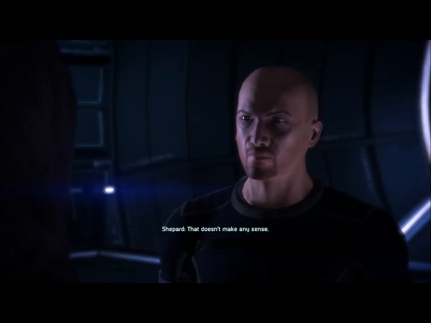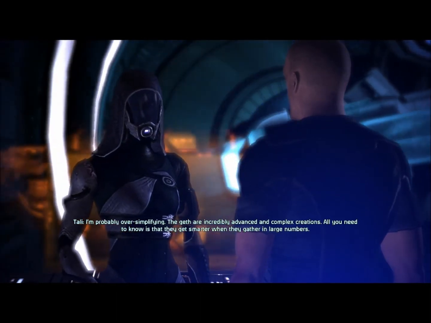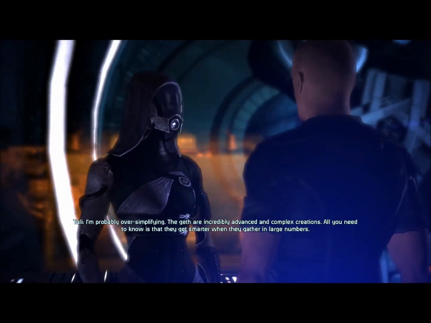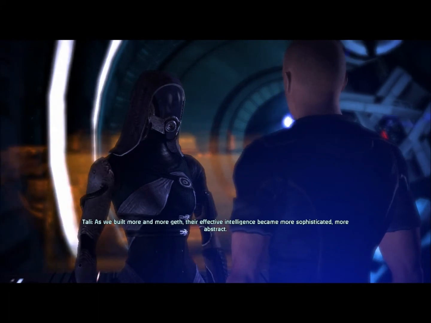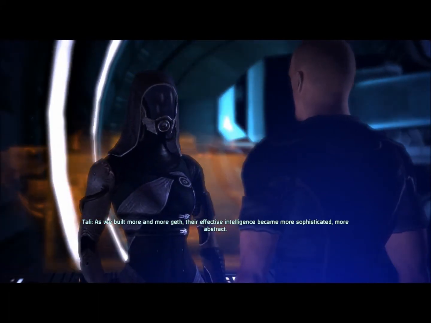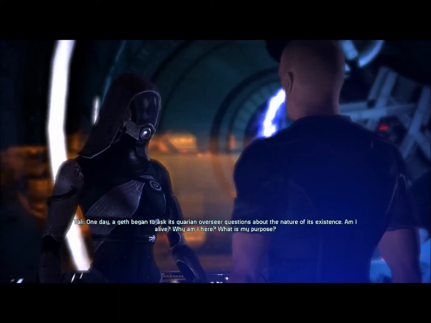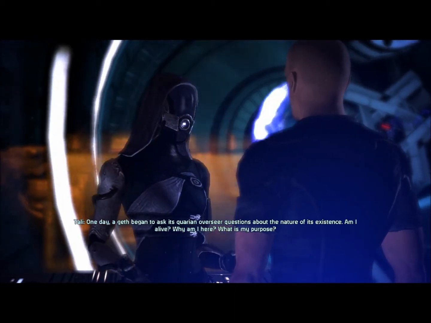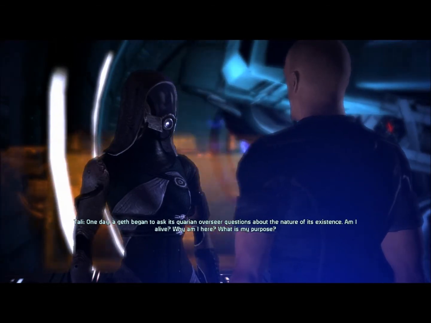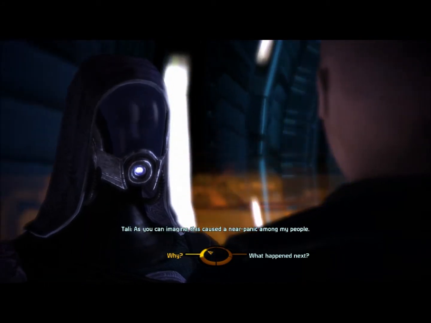That doesn't make any sense. I'm probably oversimplifying. The Geth are incredibly advanced and complex creations. All you need to know is that they get smarter when they gather in large numbers. As we built more and more Geth, their effective intelligence became more sophisticated, more abstract. One day, a Geth began to ask its Quarian overseer questions about the nature of its existence. Am I alive? Why am I here? What is my purpose? As you can imagine, this caused a near panic among my people.